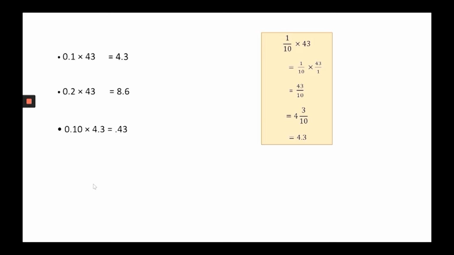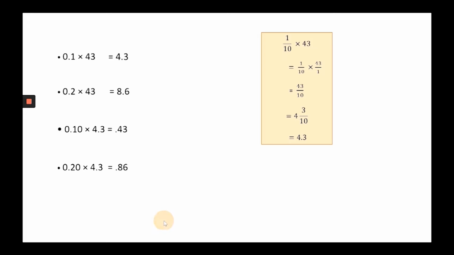Did you say 43 hundredths? Nice work. Okay, last one. 20 hundredths times 4 and 3 tenths. Look closely. You may find a similar connection that you did up here in these two problems. Try it out.